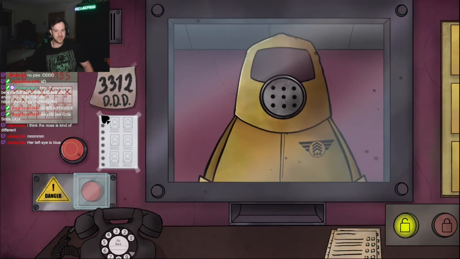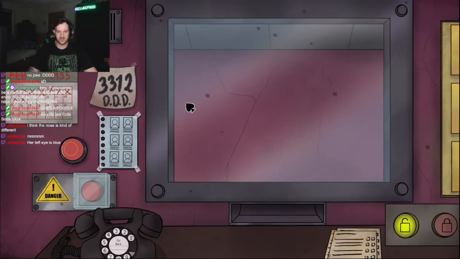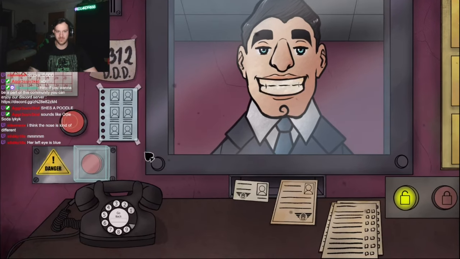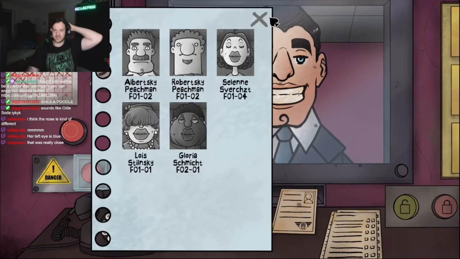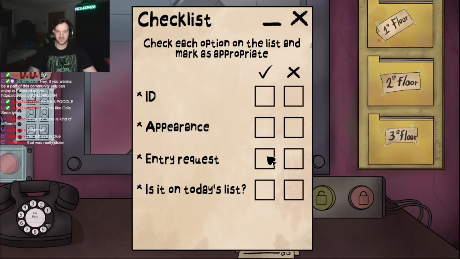I think we just won the game here, right? Nobody's getting away. You can continue your job. Okay. Oh my god, you are a beautiful man. I'm kind of tempted to. Man, you are too beautiful to be real. Wait a second, he's not on the list. That's the first red flag. What's your name? Isaac. What's up, Isaac? Or Isaac? Isaac. Let's give him the benefit of doubt.